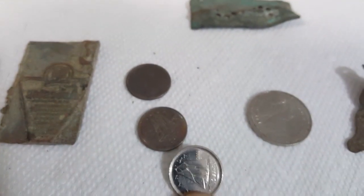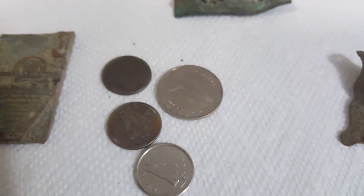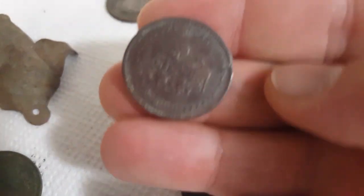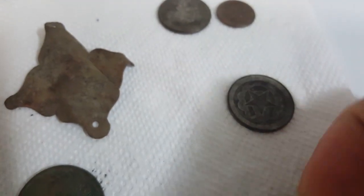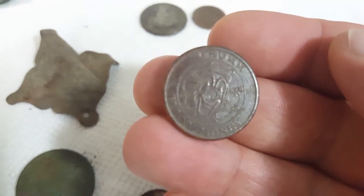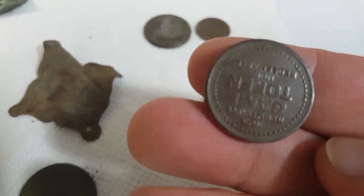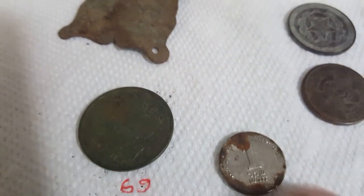So now to the coins we go. Not picking much clad, so that's all the clad I got. Canadian, American clad quarter and a dime. Did get a couple newer tokens, no cash value. I got one like that before, pretty common. I think that's a Chuck E. Cheese like token. Tram something. No cash value as well. No game token. A couple foreign coins.